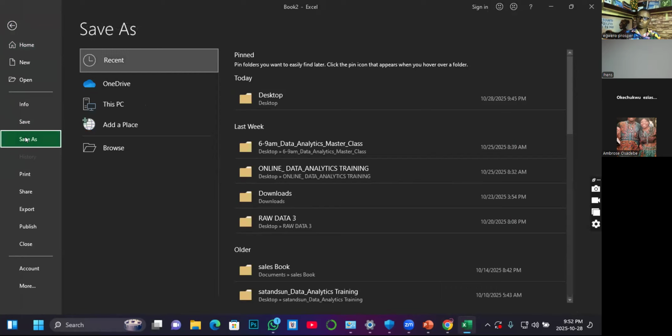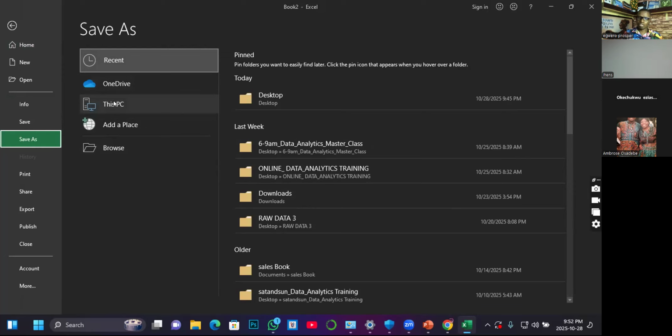So the moment you click on Save As, the computer will prompt you with another dialog box. This dialog box is divided into two parts. You can see that the whole of this part is a different section. Here is another section. So you need to understand what you can do here and what you can do here. Everything you have here talks about the main storage, like the navigator. If you have maybe connected OneDrive, OneDrive is a cloud storage and you have your email to sign into it, or you have synchronized it in a way that as soon as you create a file, it's saved there. Fine, you can choose here.